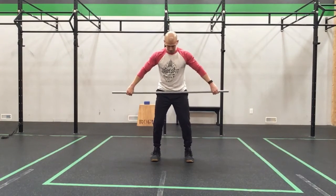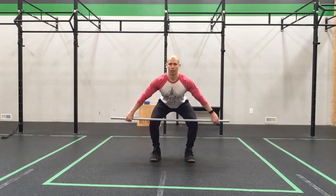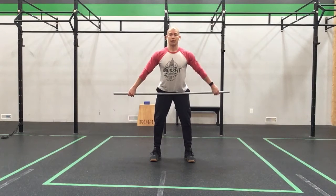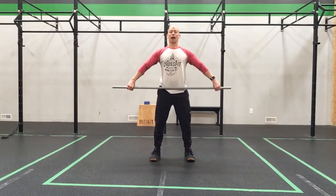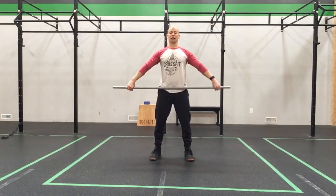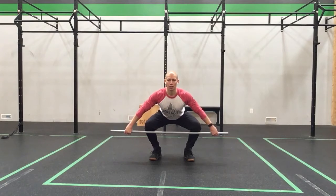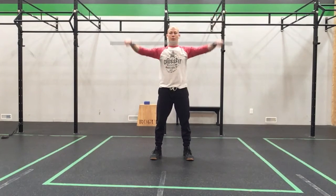Let's do that again — I'm going to turn to face the front. Nice and tall. Take that bar down to the knees, then everything comes down together so we're below the knee — weight through the midfoot, shoulders just in front of the bar. Pull to hip. Take it to launch, feel your feet, high pull, hip. Now high hang snatch — down, hip, stand tall, feet come under, bar comes down. Now let's take it to below the knee — nice and smooth, feel your position, snatch. Stand, feet come under, bar comes down.